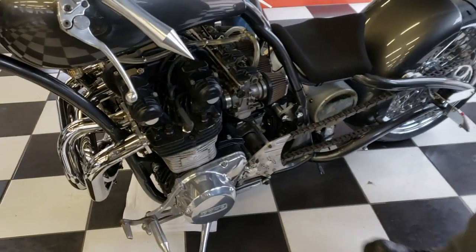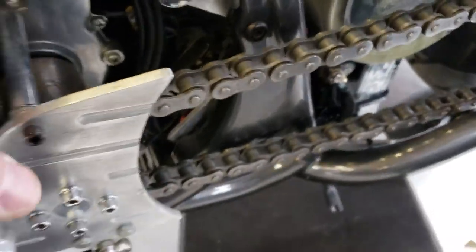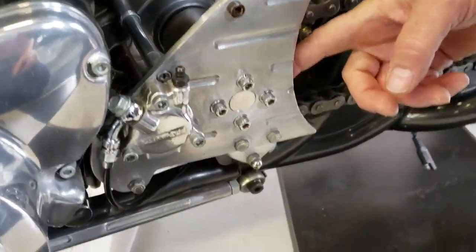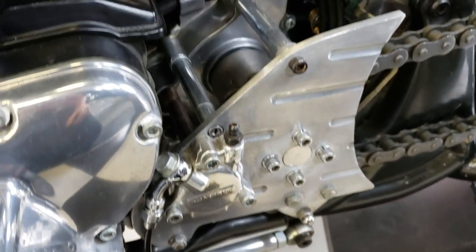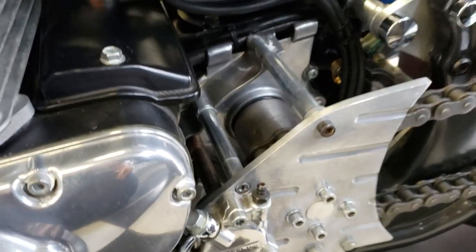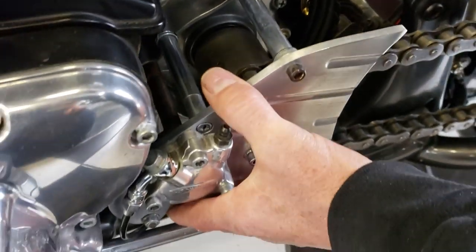But Dan, tell me what the scoop is over here. Looks like you've got some seriously custom work. Well, this is your hydraulic clutch right in here, bolted right to here. This is just your offset to get past your 250 tire. It does have a 250 wheel, an 18 by 250 in the back. Does that put more stress on the transmission? It must, right? Yeah, but you can see this is all support.